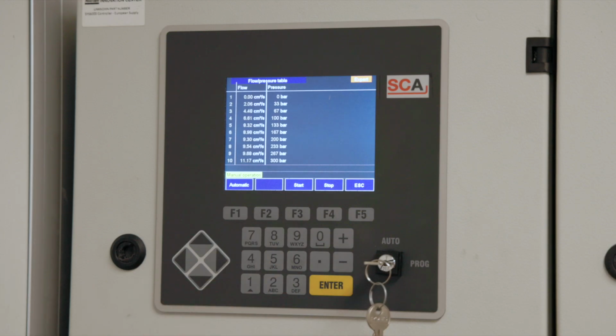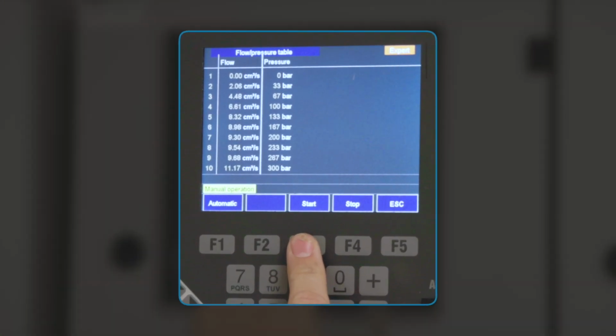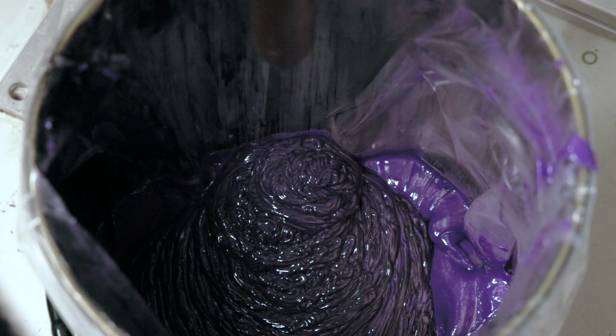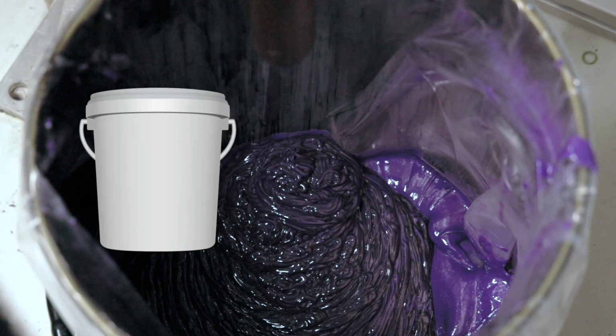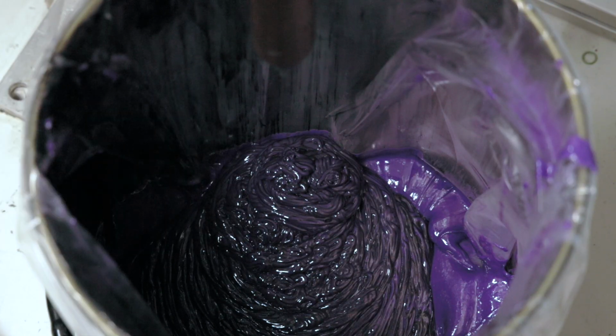But if I need to recalibrate it, I will click Start. I will click Start again, and the system will go through the calibration automatically. So now that you've started your pre-pressure calibration, ensure that your applicator is positioned over a purge bucket, because the system will dispense material over a range of flow rates to give that calibration curve.